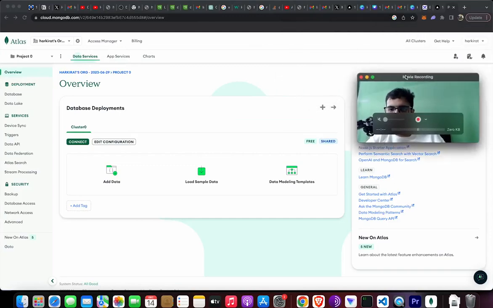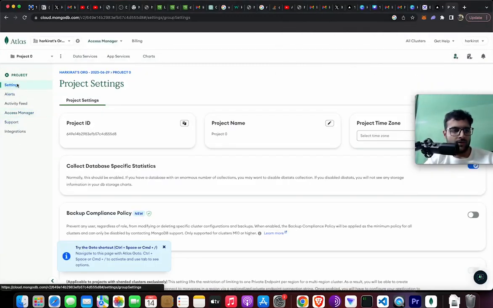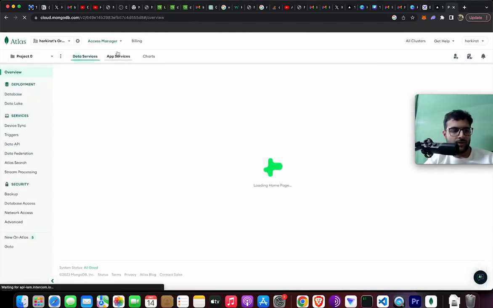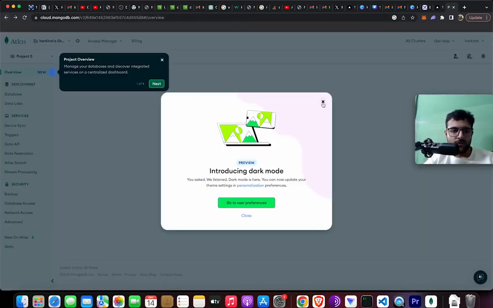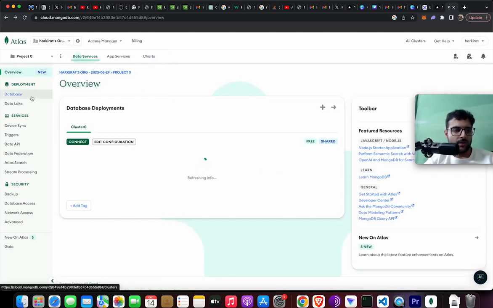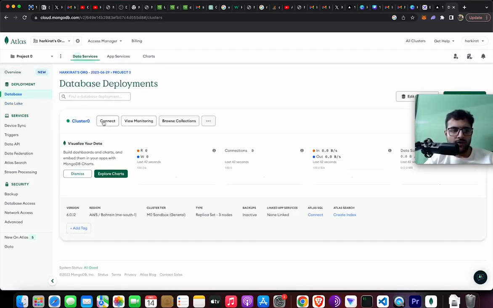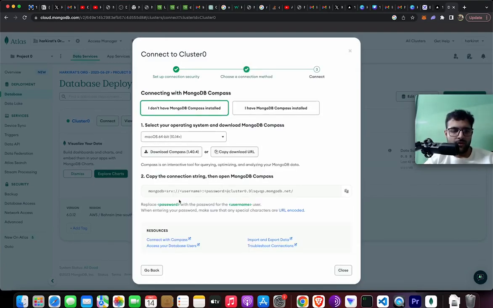Users. No. Project. This is super complicated, MongoDB. Databases. Sure, there's an easy way to see what your username and password is.